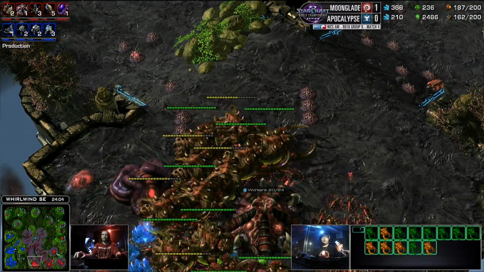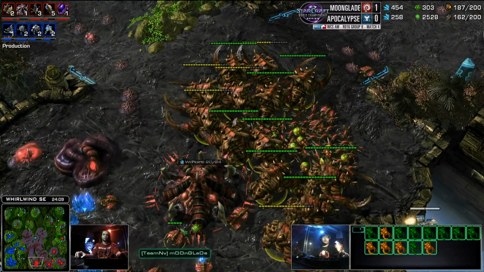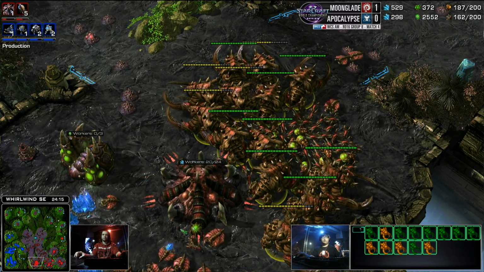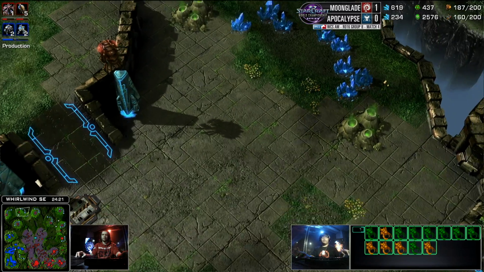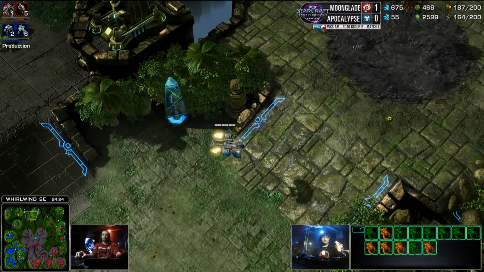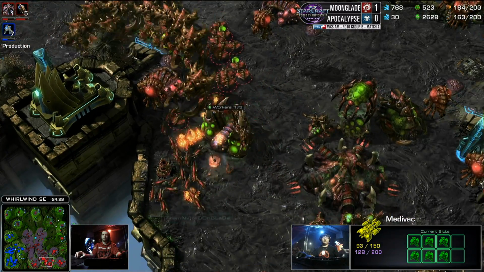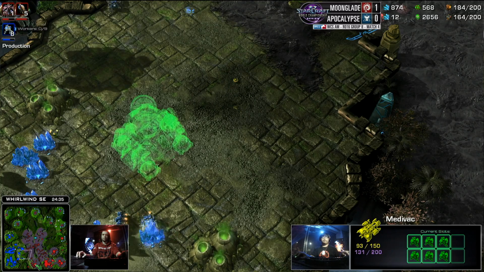And the drop play is not going to kill the 4th. Yeah, it's being annoying, but it's not doing the damage he needs. And 5 Infestors in production. This is looking better and better. That's exactly what Moonglade needs. He needs to focus on denying the 4th of his opponent. He has those Ultras, and Apocalypse still having so much trouble coming up with an answer.